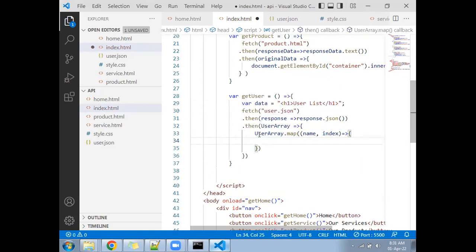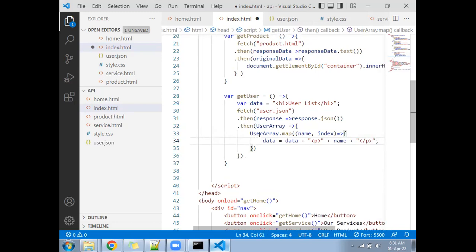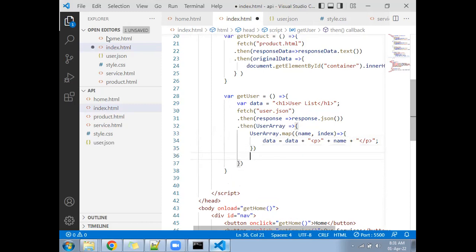You will write here data equal to data plus. Here we can generate the p tag, and inside the p tag we can concat with the name, and finally a list of paragraphs will get generated. And all the paragraphs, as soon as the map function finishes, using the inner HTML we can send to the browser.